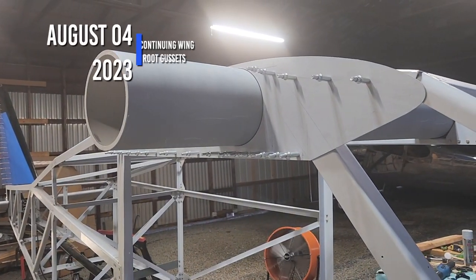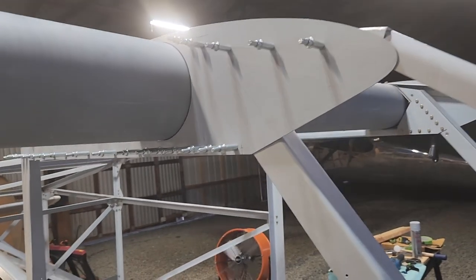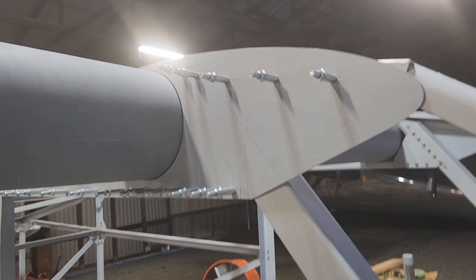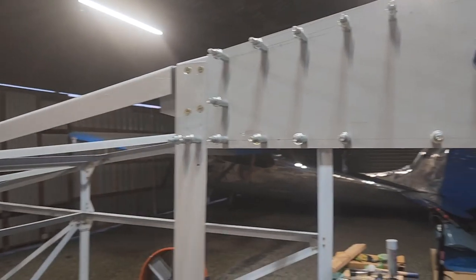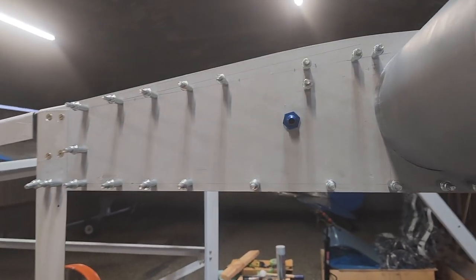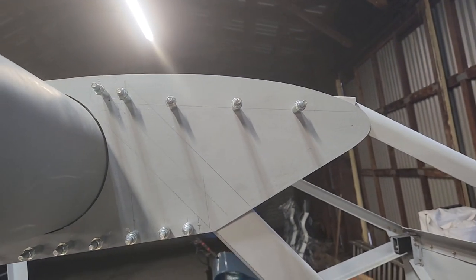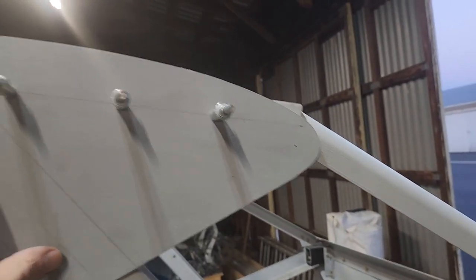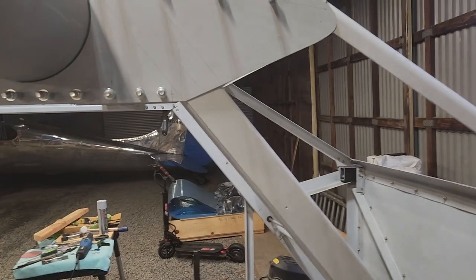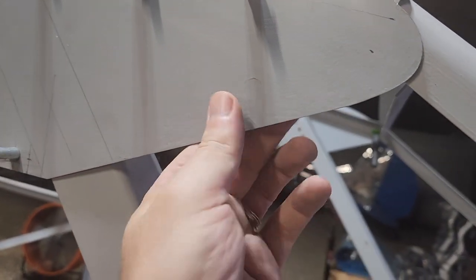Okay, today is Friday, August 4th. So I got the rest of the ones that I could put in today. Today was a very short day, so I just came out real quick from work to get maybe an hour or two of work in before calling it a day. Basically all I did was get these here and those three put in, and started figuring out how I'm going to put the two angles in here.